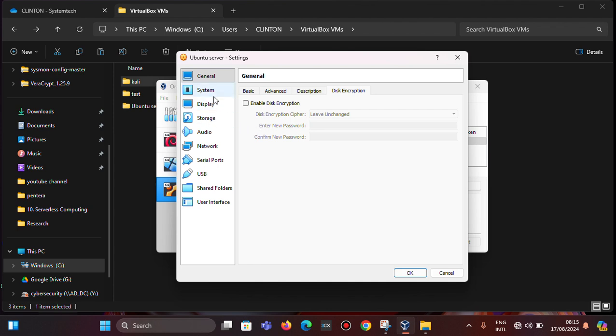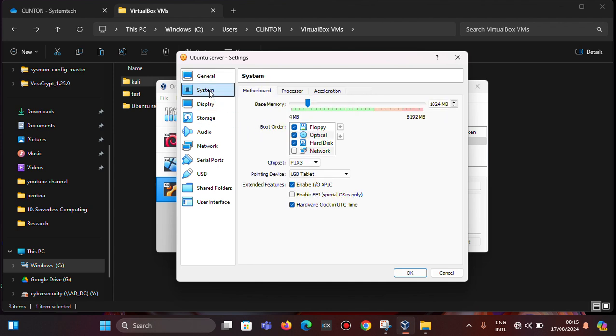So here we are moving to the system. This is where you can actually change your RAM size. You can also change the boot order, if we are aware of the normal BIOS boot order on your host machine. For example, when you want to boot up your machine, you can enter the boot settings. So here you can set up the boot order: the floppy disk, the optical drive, the hard drive, and the network. These are different settings attached to it.